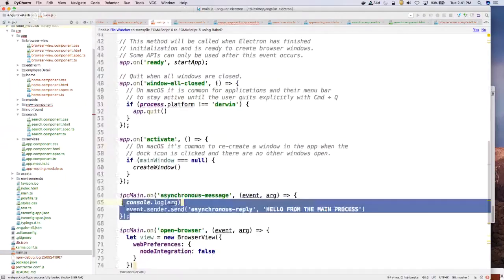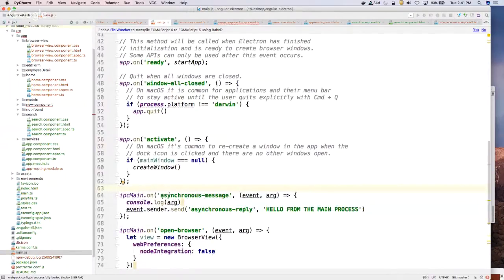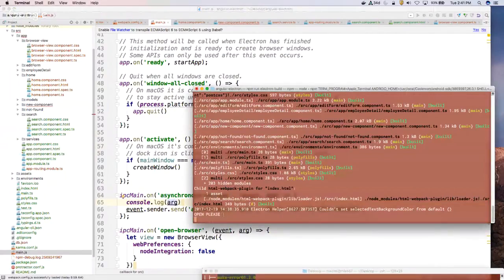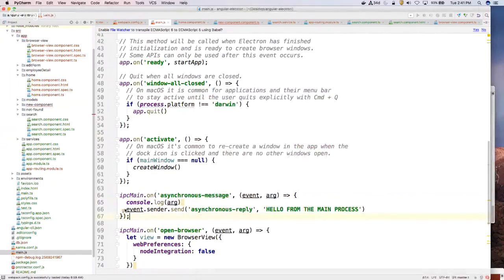Here it's listening for the asynchronous message. When it gets that data in the argument, it's open please. And then it will send back data, hello, from the main process.